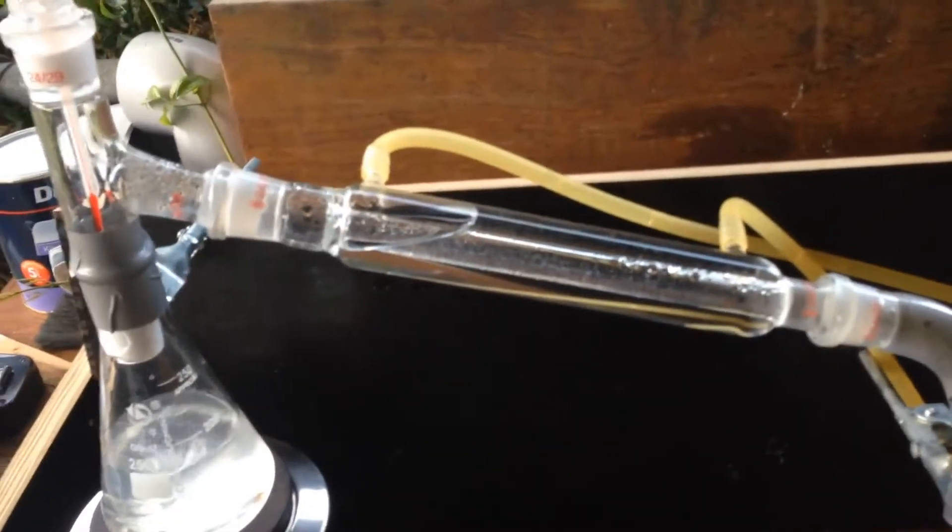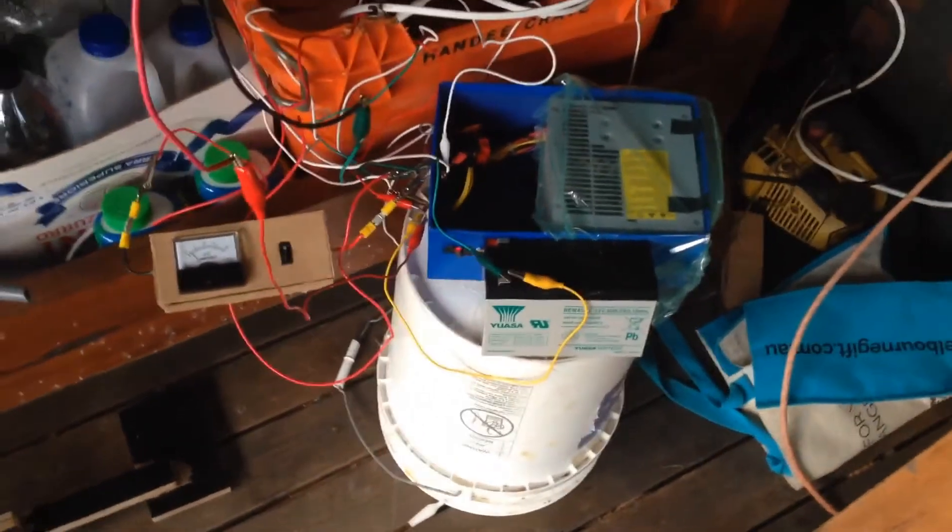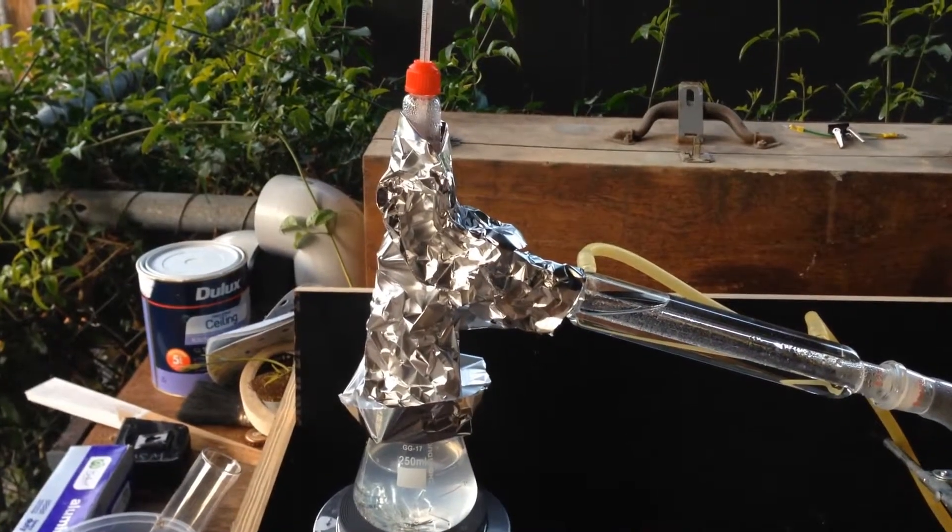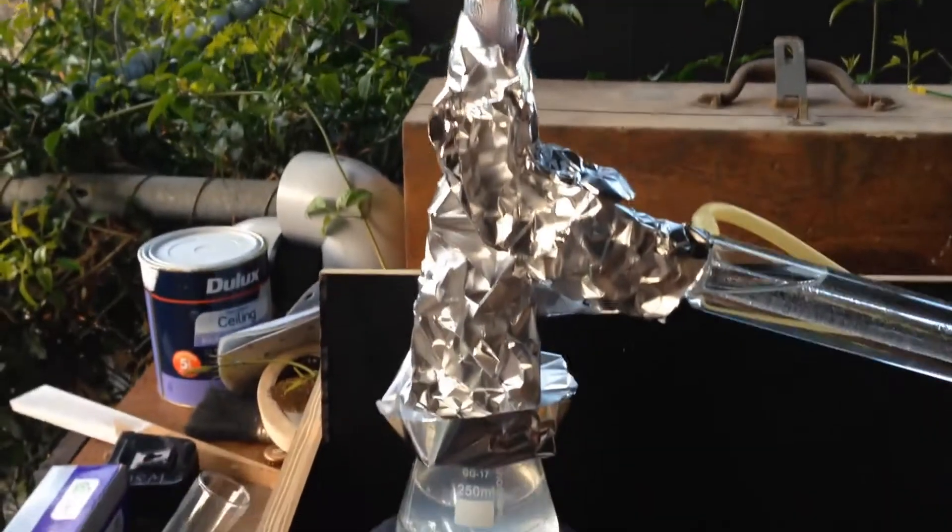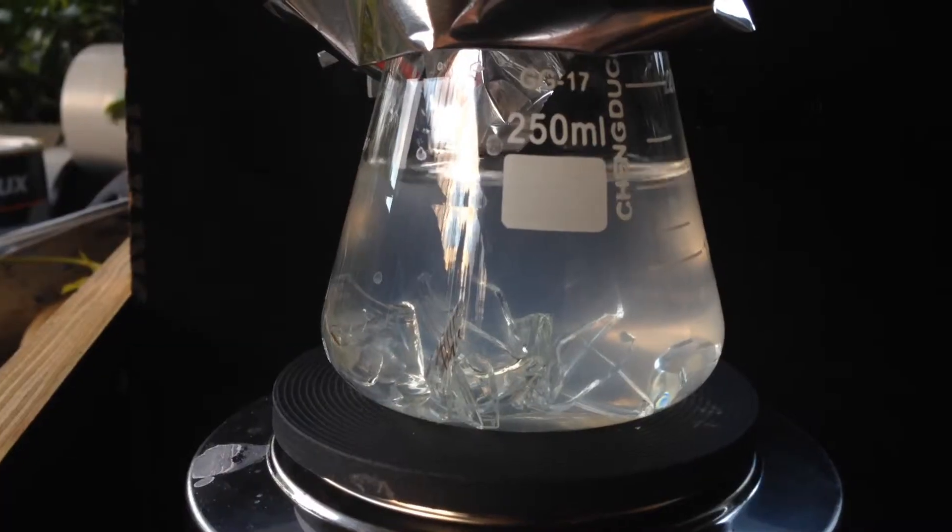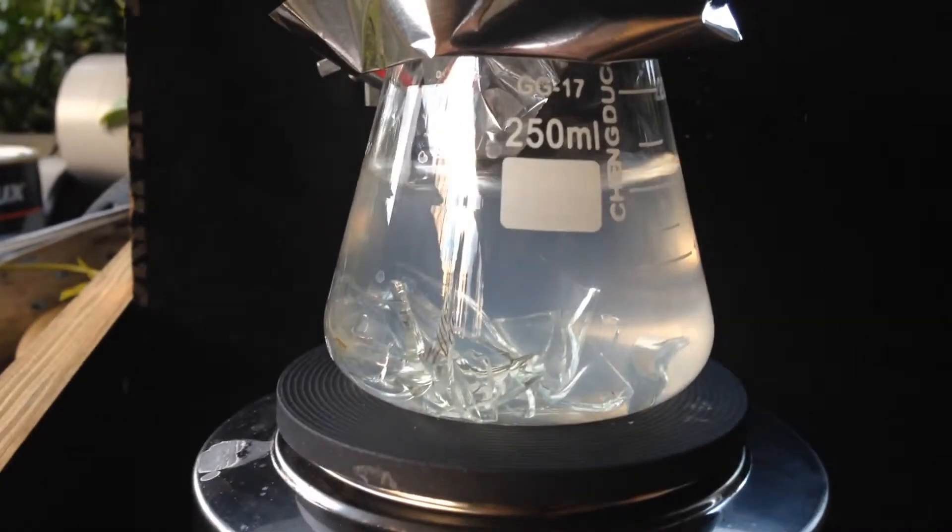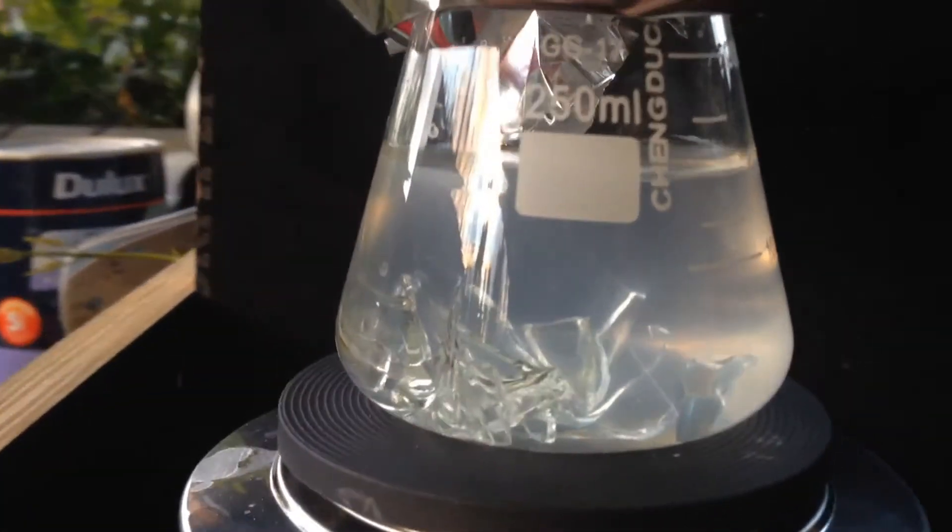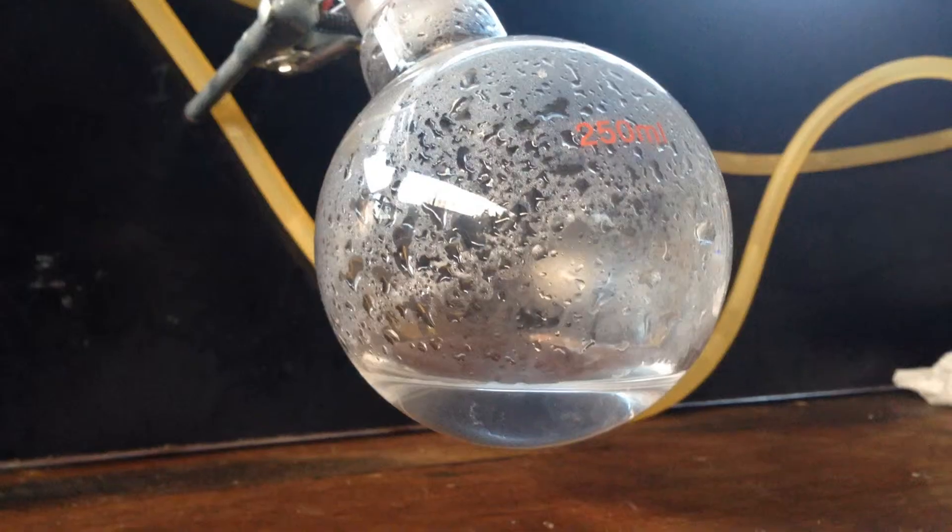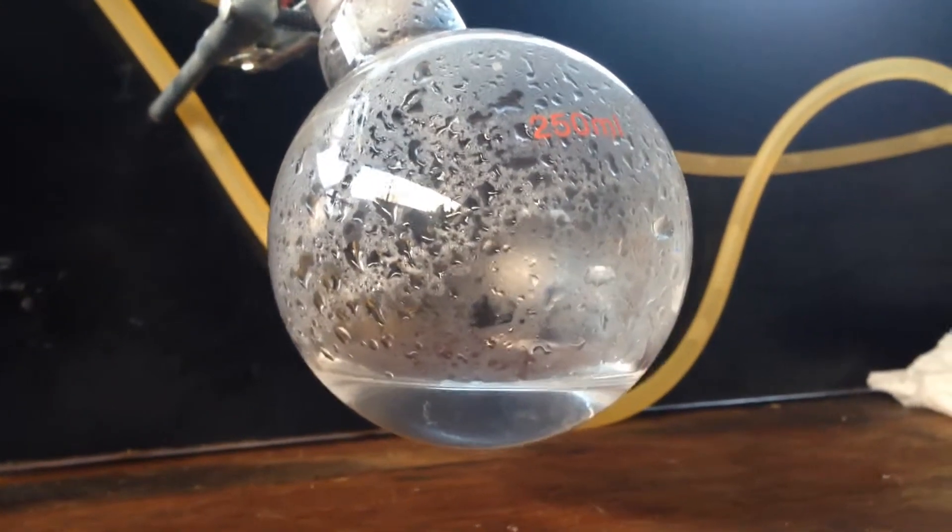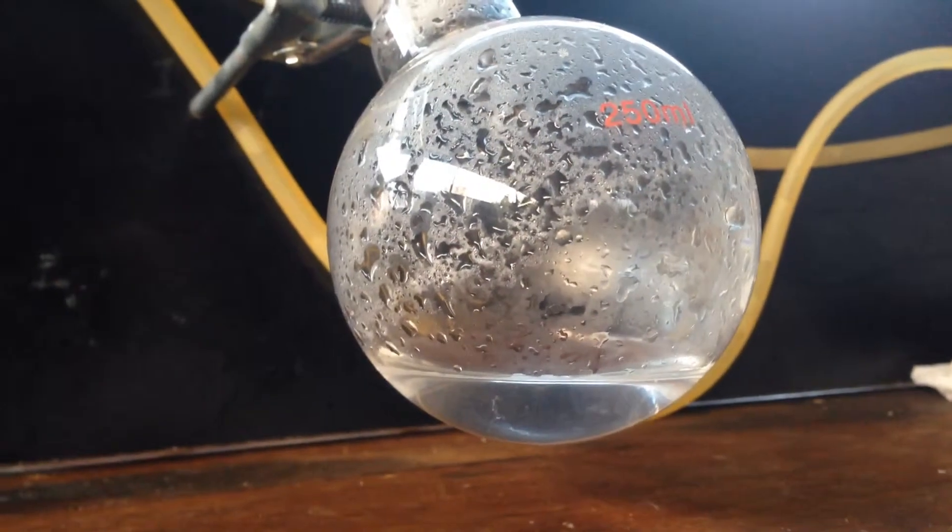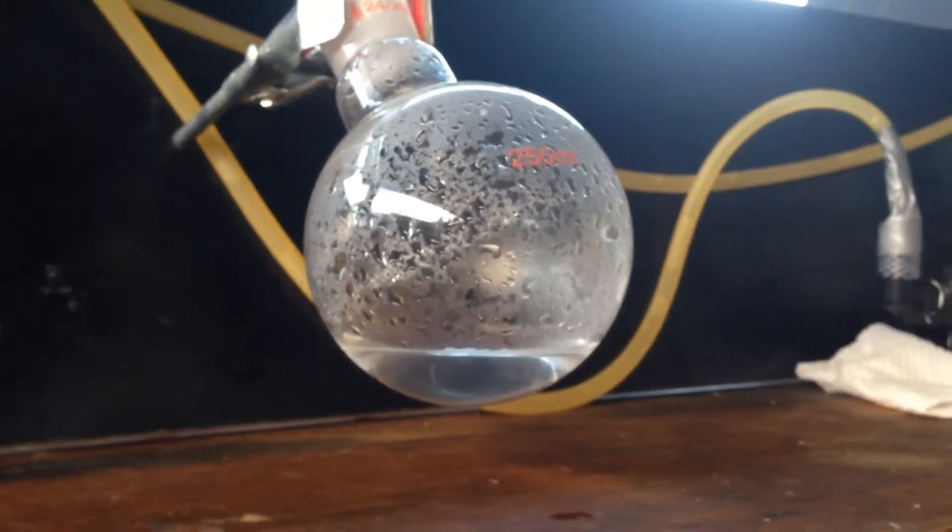In order to save charge on the battery I might turn the pump on periodically to just cool this down every now and again because I don't really want that battery to run out just yet. To help the water boil over right over to this condensing column I've put some aluminum foil around here that should insulate it to stop any water from condensing just straight up this tube. You can see the boiling has kind of slowed down and it's a bit more violent. I really need to get some better boiling chips I guess. After around 20 minutes we've already got around about 25ml water in there, this should be done pretty quickly.